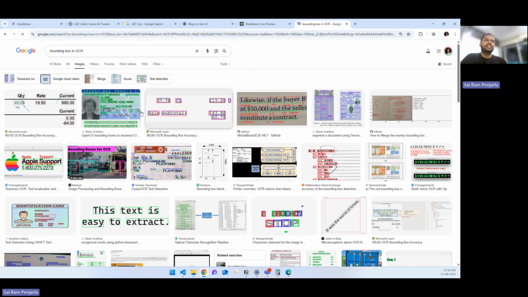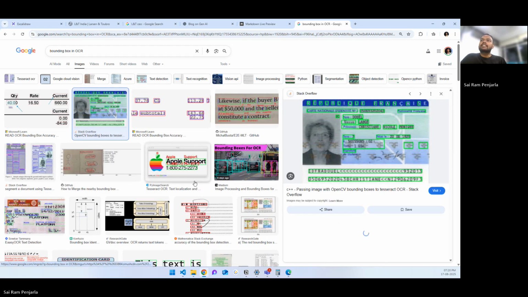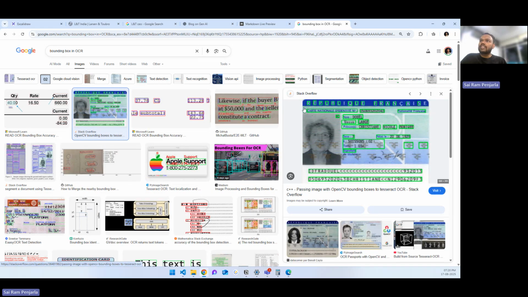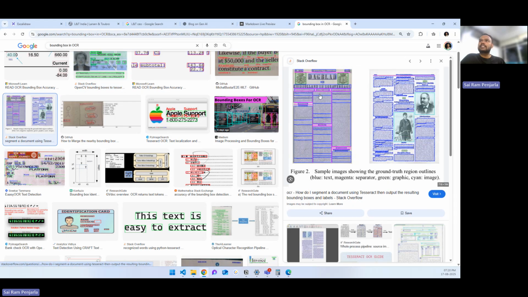So whenever we are doing any OCR, this is what you call a bounding box. For every single text that it is able to identify, it will have a unique tag, and it will draw a box indicating the portion from which this text was extracted. So if I take this one, you see there are n number of bounding boxes here. Don't look at the right one, but the left one has the actual bounding boxes.